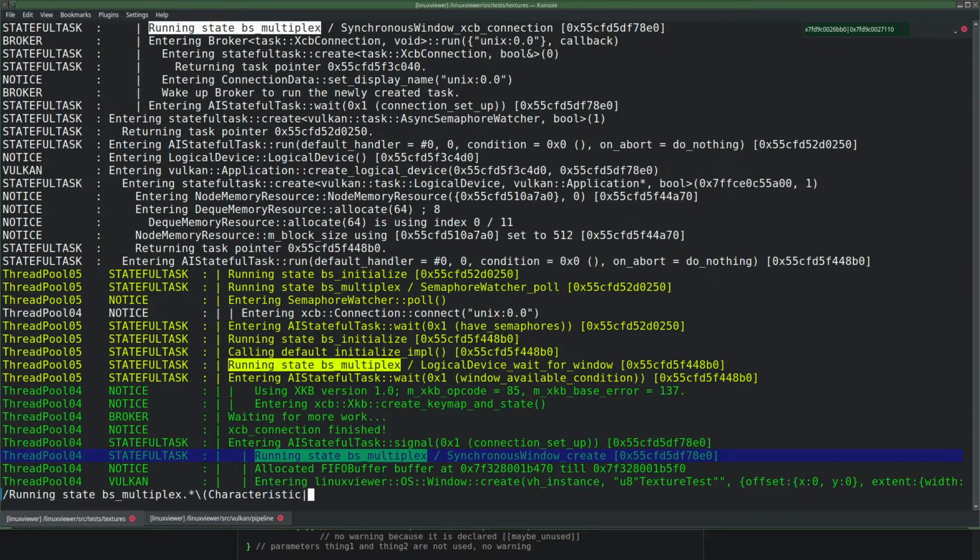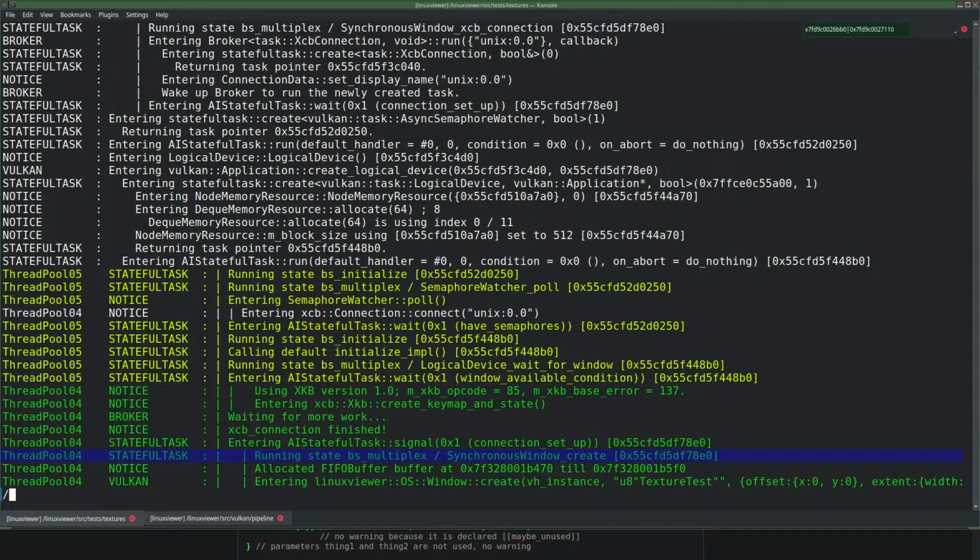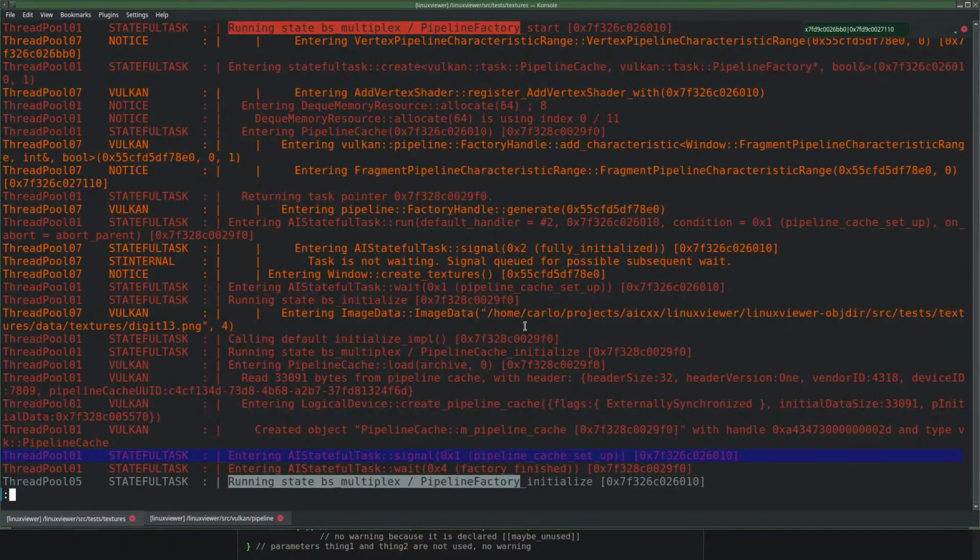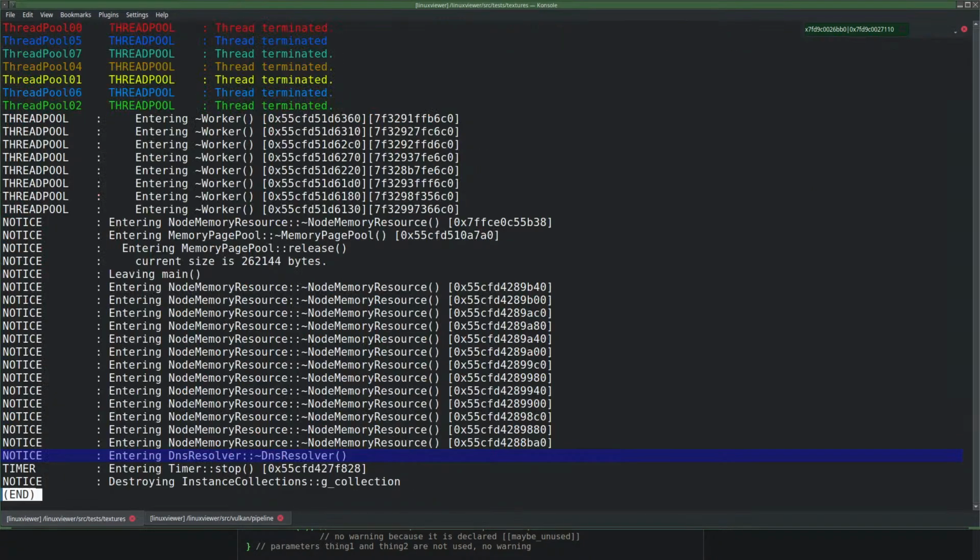Characteristic or pipeline factory. And then I probably have to retype it because it's not good. That didn't work. How about escaping everything? Also not. How about not escaping these? Wow, it works. Way to go, less. Oh, and now it doesn't work anymore.